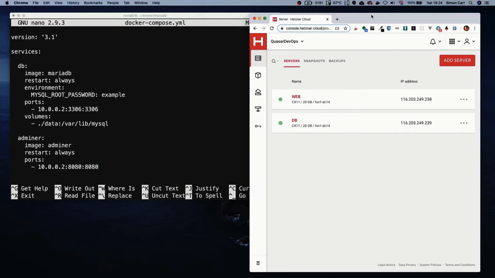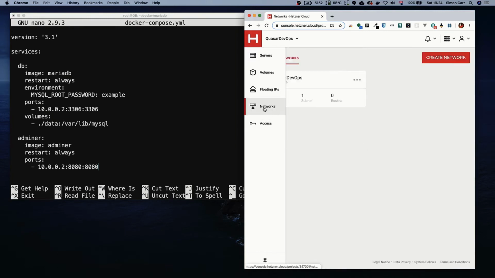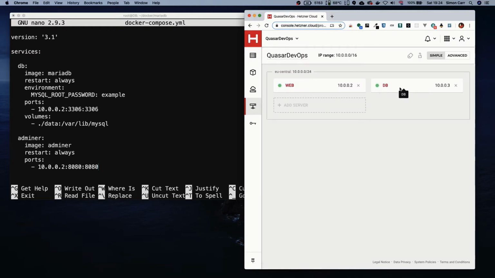Now when I originally wrote the tutorial online for this, it was a different internal IP address. So what we need to do is come to the Networks tab, go into the Quasar DevOps network, and we're looking for the database server. And we see the internal IP address for that is 10.0.0.3.